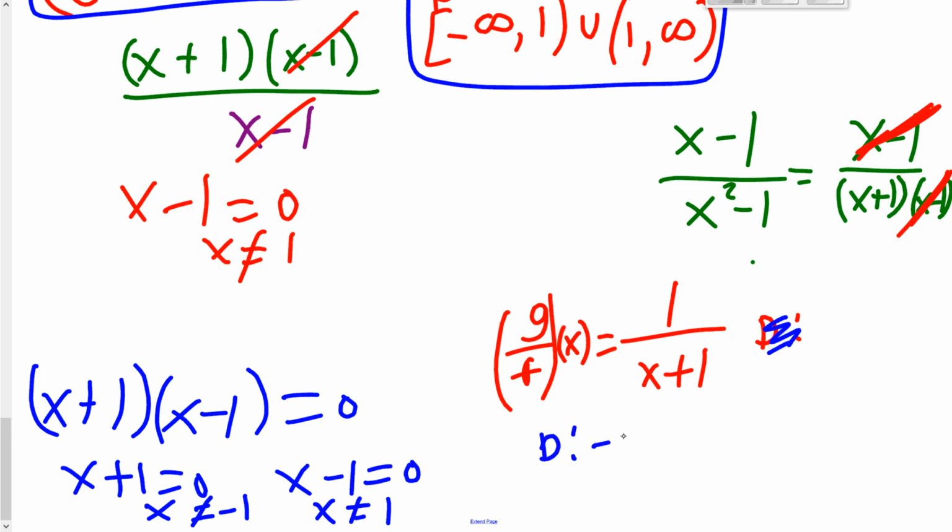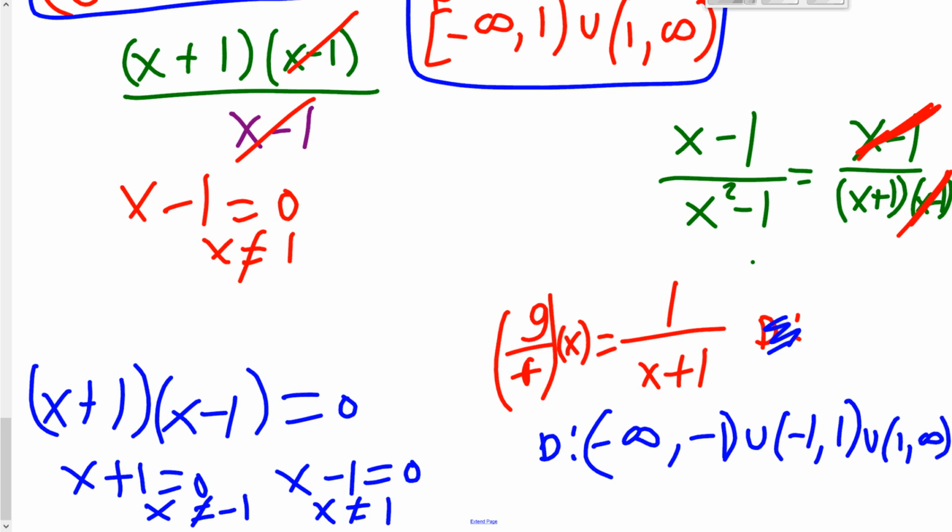We're going to go from negative infinity up until the lower one, negative 1, and it can't be negative 1. And then it's going to join with from negative 1 up until 1, right? We're just going from left to right, and again it can't be 1. And then we go from 1 to positive infinity. Okay, so this is saying exactly that x cannot equal negative 1 and x cannot equal 1. Even though those canceled out, we still have to state that whole, right? This one that doesn't cancel out, that's what we call vertical asymptote.